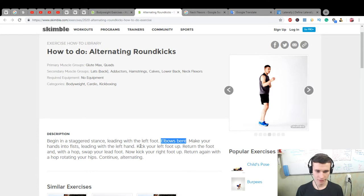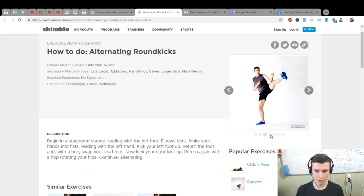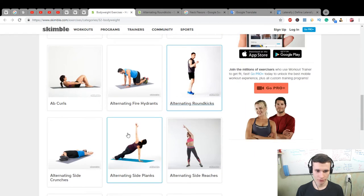Leading with the left hand, kick your left foot up. Return the foot with a hop. Swap your lead foot. Now kick your right foot up. Return again with a hop, rotating your hips. Continue alternating. First our kick, and next switching our hands and legs to the other side. It was alternating round kicks.